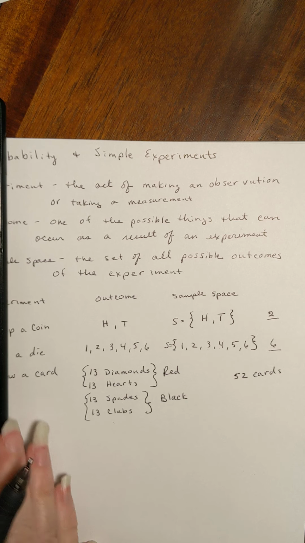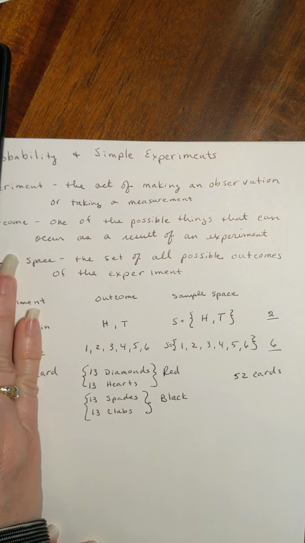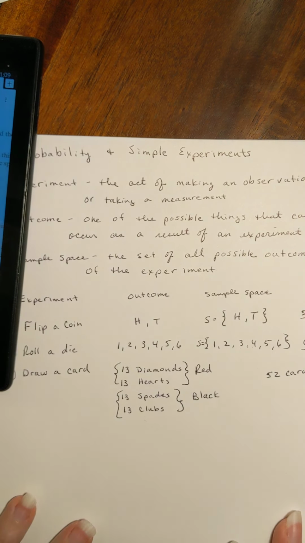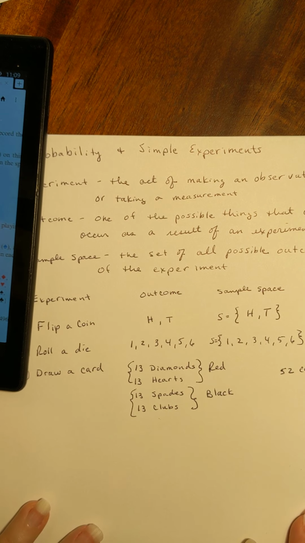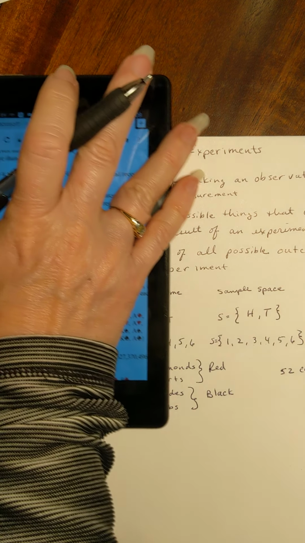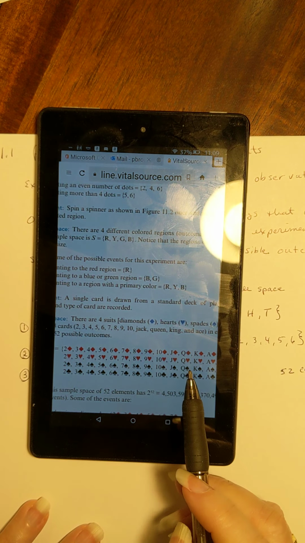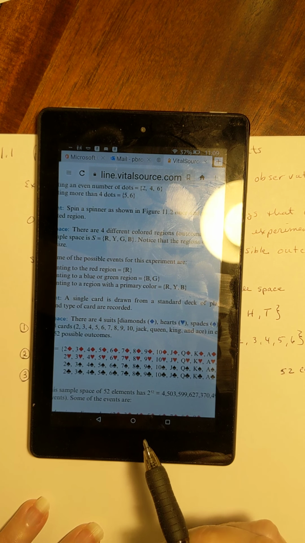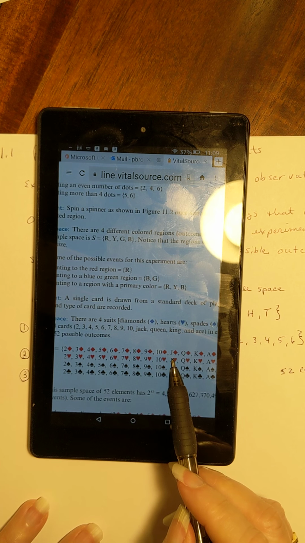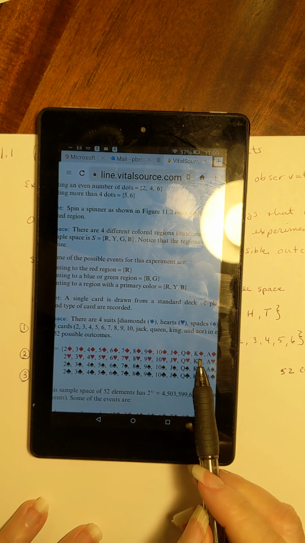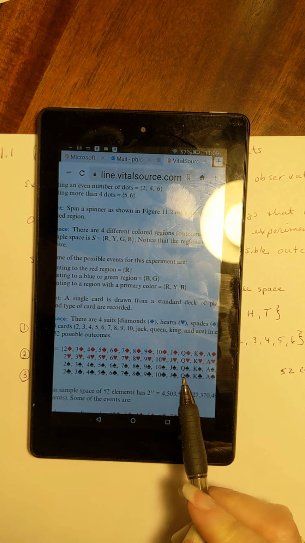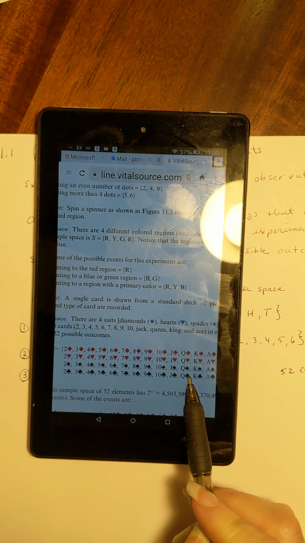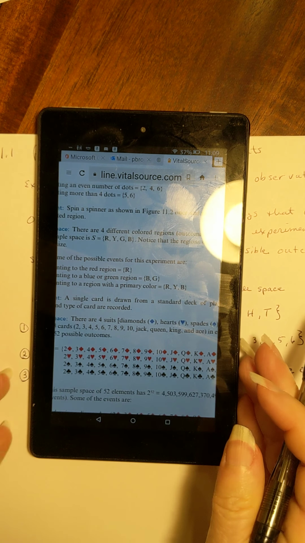Also, you should know that there are 3 of each type of face card. The face cards are the Jack, the Queen, and the King. So there are 3 face cards that are diamonds, 3 that are hearts, 3 that are spades, and 3 that are clubs.